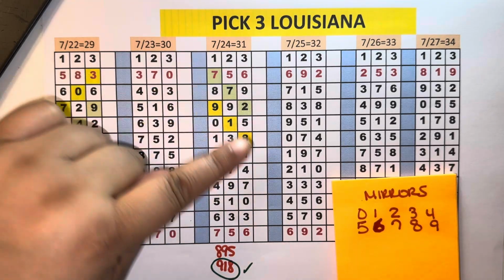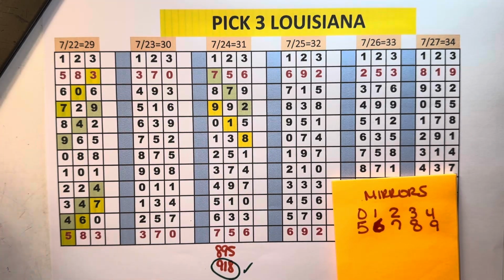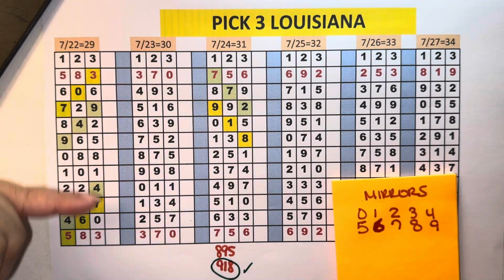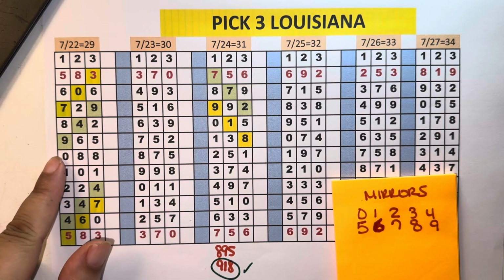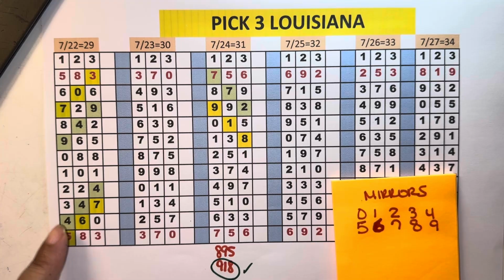I just wanted to show you the first one, but in a rundown, you're going to have mirrors all the way down. So just like you have a 949 that was slanted, we have a 444. Same numbers, but that means there's just going to be some mirroring going on. Okay, so let's watch this.